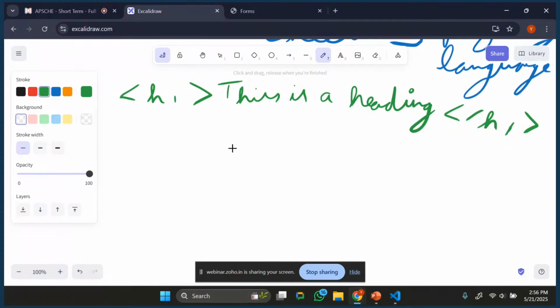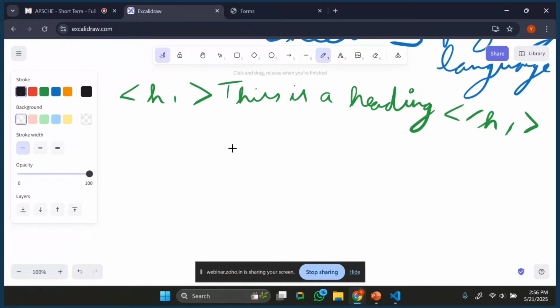Now I want to change the font size, because it is very small and I want to make it large, or the color is black and I want to change it, or I want to make it bold.